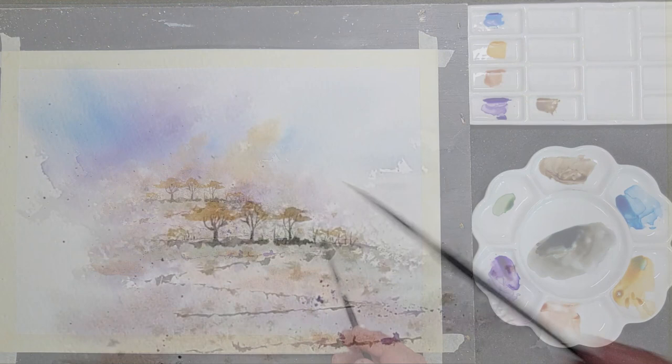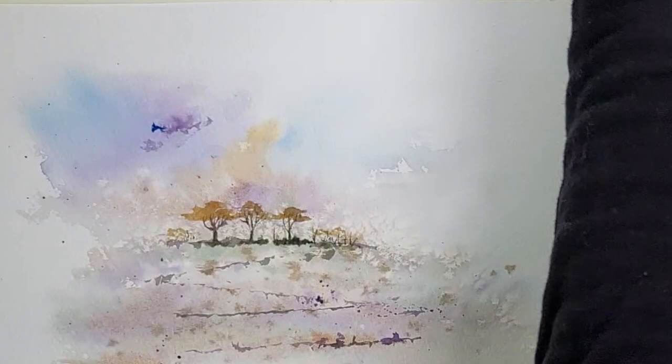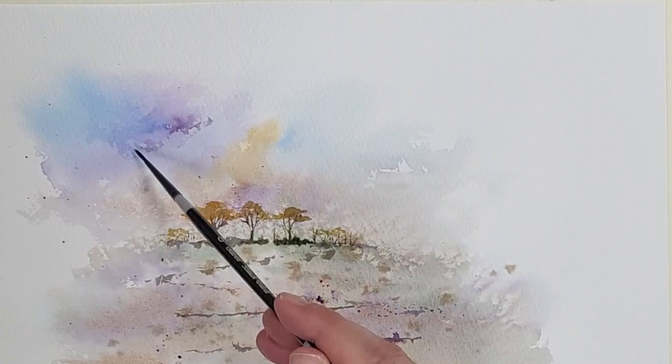It is now time to enhance the sky area with a few more layers. He uses the colors that are already in the first layer and then adds a touch of water to soften some of the edges. He won't diffuse all the edges as the harder outlines will help to give a bit of dimension to the sky area. Harder edges bring the elements more to the front.